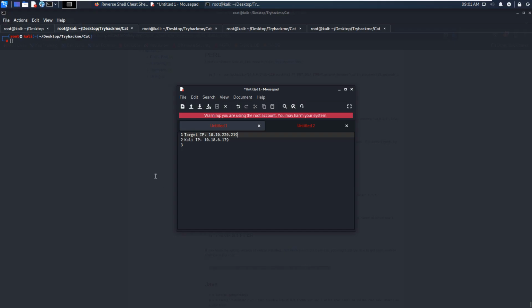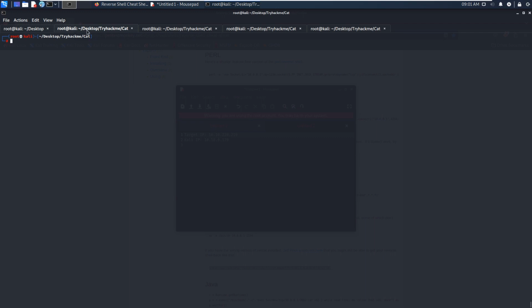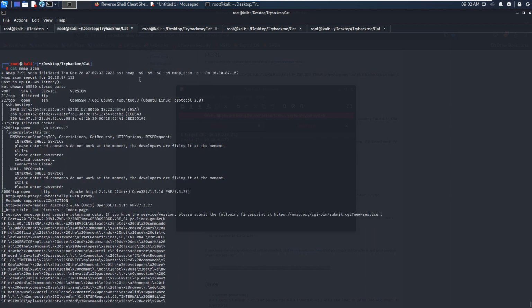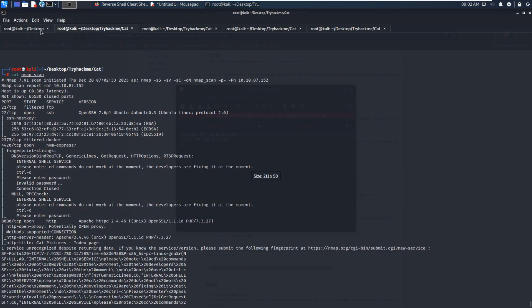So then we can switch into the Kali Linux VM. As you can see, I've already opened up some tabs, and to save time, I've already done the Nmap scanning. I used the SYN scan option, the version scan, the default script scan, and output the result into this file. I also used the option -p- to do a comprehensive scan, and also will not do live testing of the target. Of course, the IP address has changed. Maybe I can make the terminal bigger so you can see what's going on.